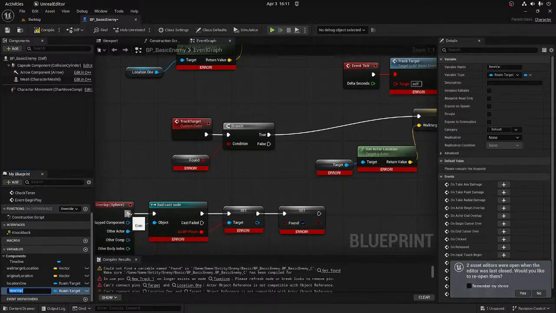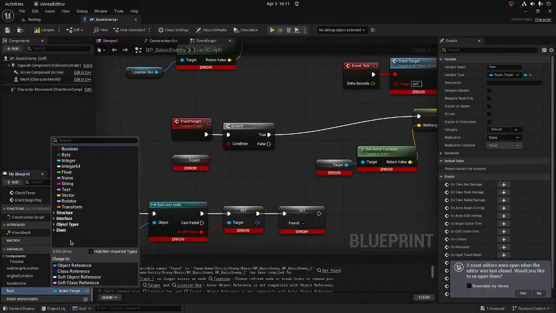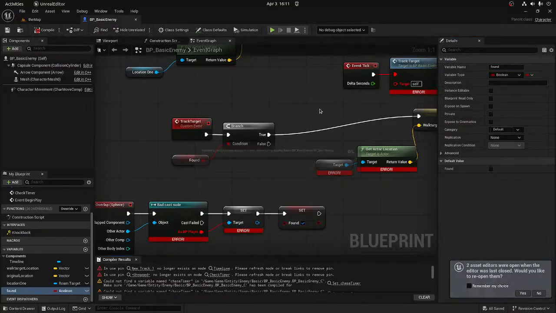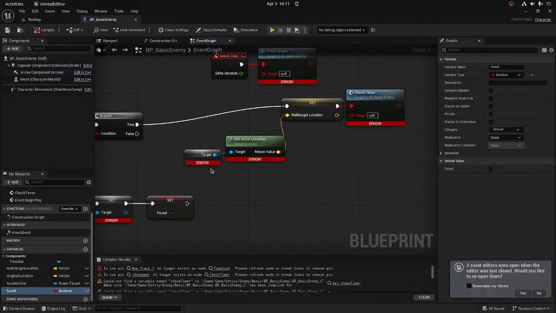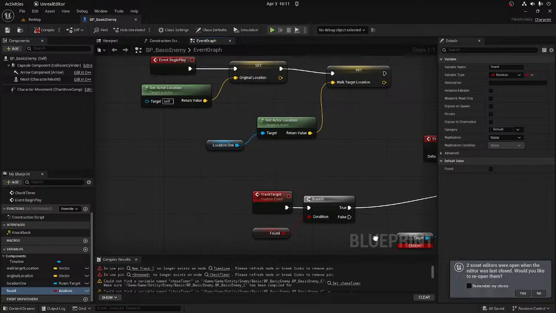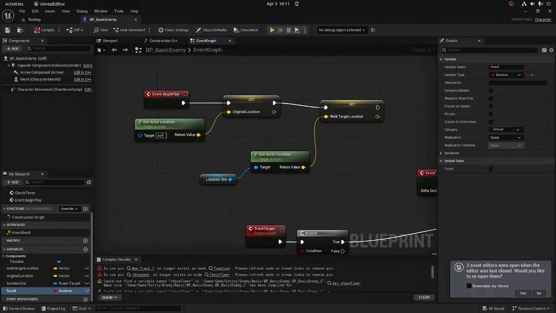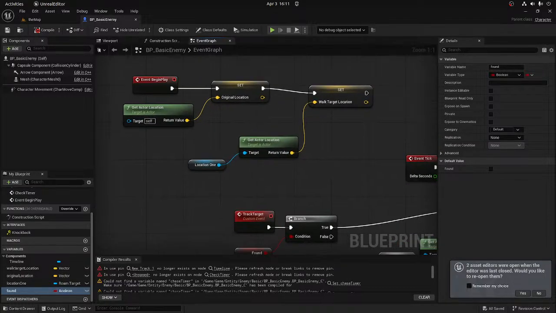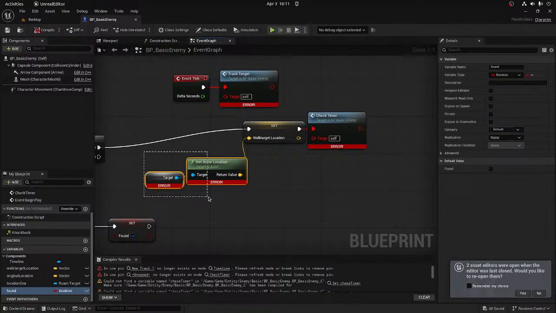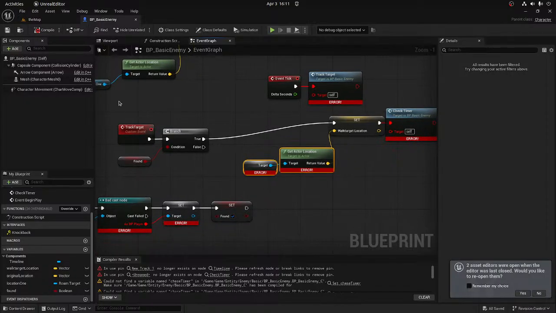So we have a Boolean found. And then, yes, this part I don't need.